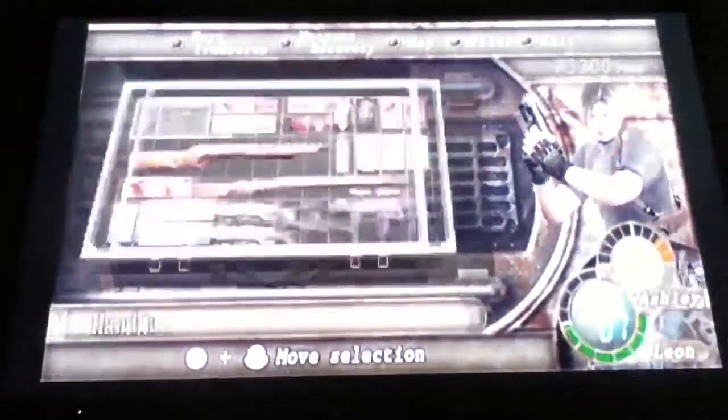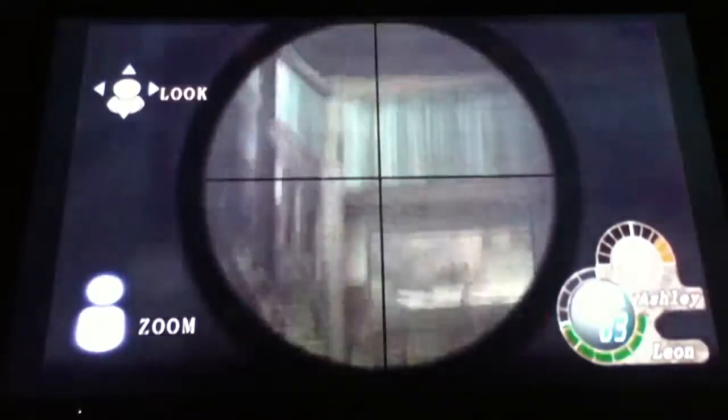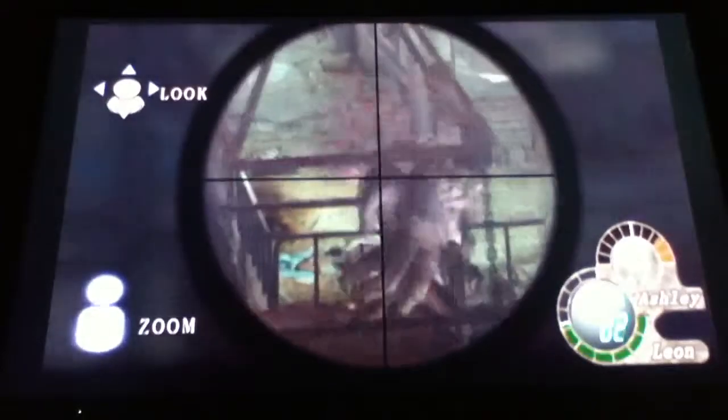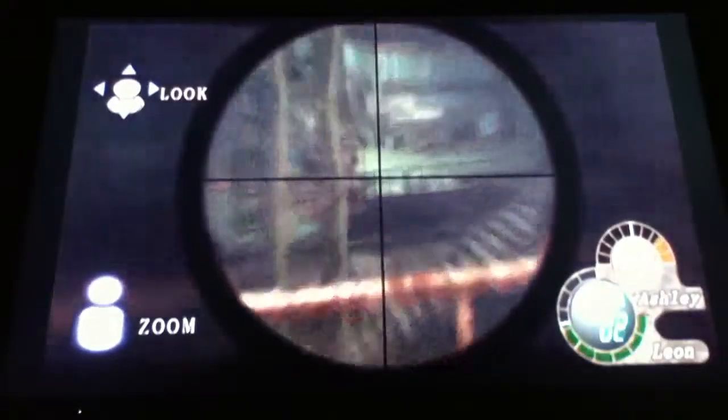You really don't even need the rifle for this part, because if you shoot the guy... You don't need firepower, you shoot the guys once they fall. But, 3-for-1. Last guy.